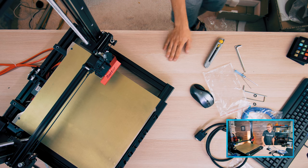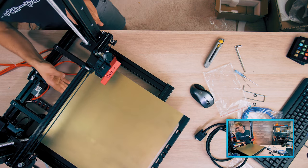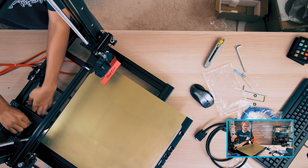Motor cables, got that on the other side as well. So there's another motor cable back here.